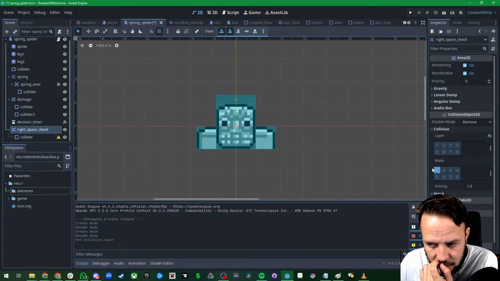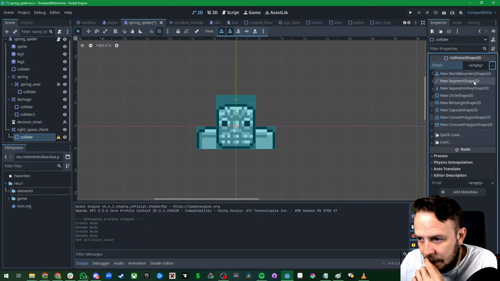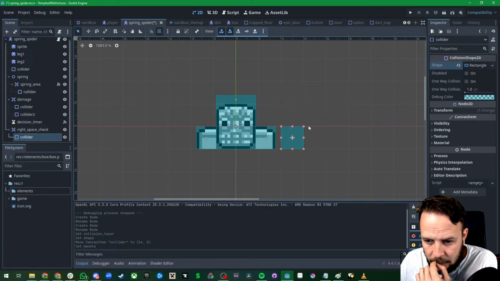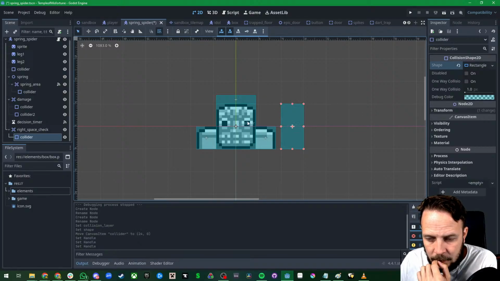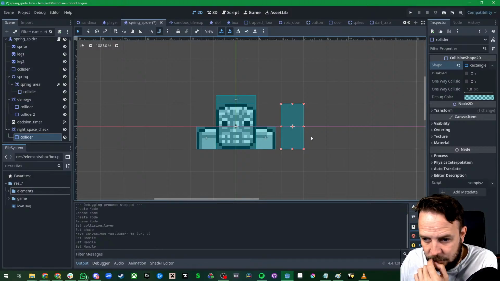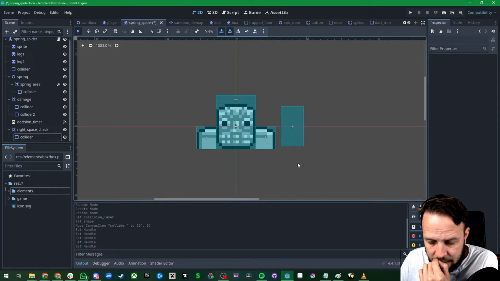I think he just needs to look at the world, and the collider for checking the right space can be a rectangle that goes there. So that whole area has to be clear to consider moving to the right. And we're going to take off those and do that.